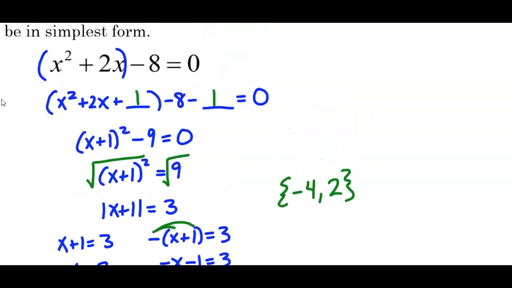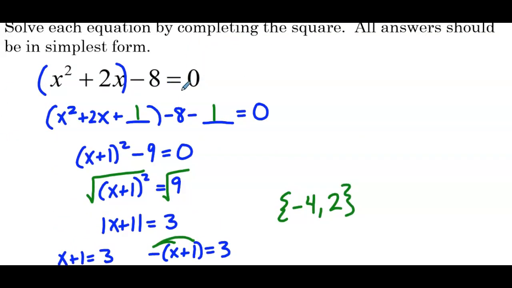And with any of these problems, we can always take our solution set, plug it back into the original equation, and see that it is true. So just running through -4, we have (-4)², which is 16, 2 times -4, which is -8, so 16 - 8 is in fact 0. Same thing with 2, 2² is 4, 2 times 2 is 4, 4 + 4 - 8 is also 0. Okay, but this problem, we had to first complete the square, then we create an absolute value equation, and we solved.